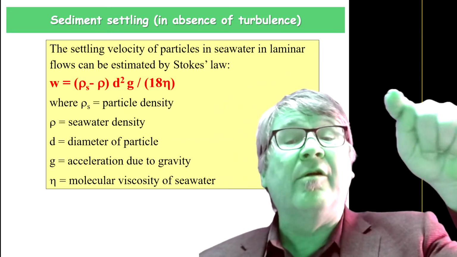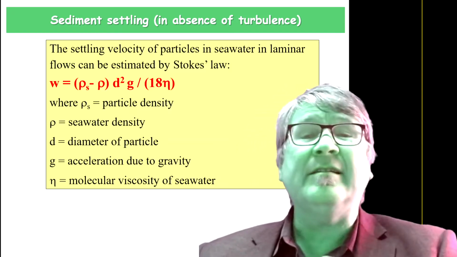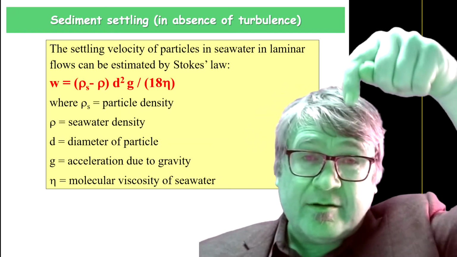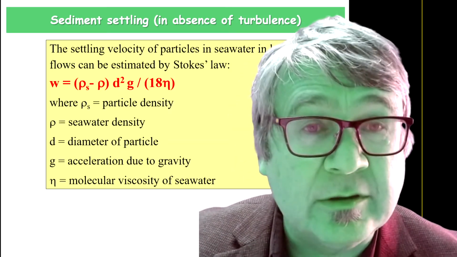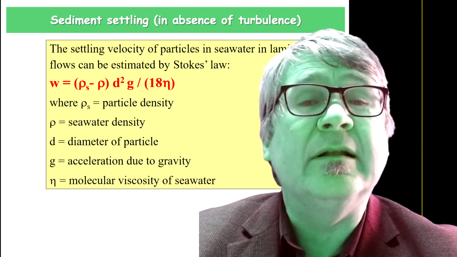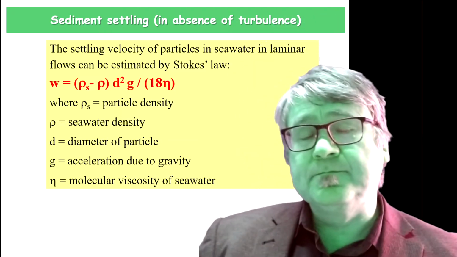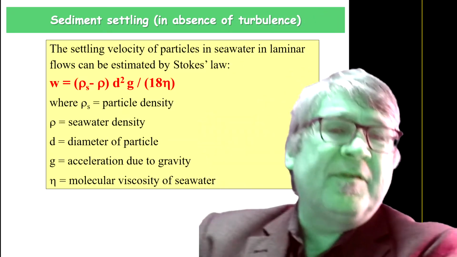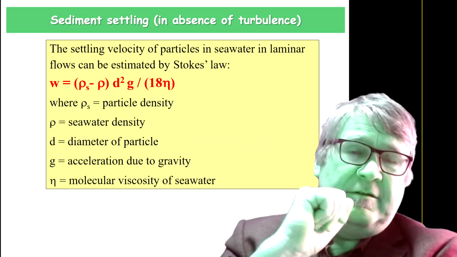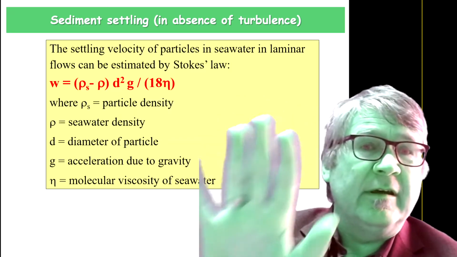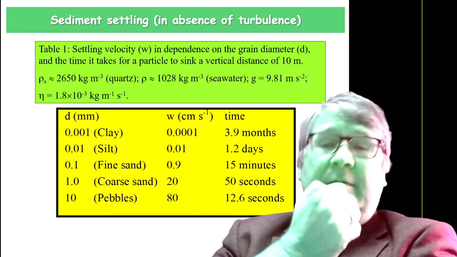So the key parameter is the size of the particles. That determines the rate of sinking, and it's also nonlinear. So the larger particles sink substantially faster. Okay, this is abstract, and in order for you to understand the significance of that, I converted it into examples. So here are the examples.